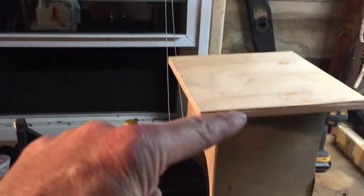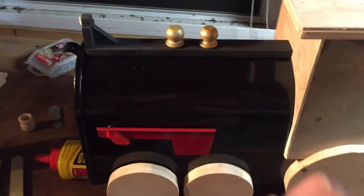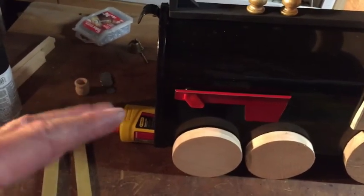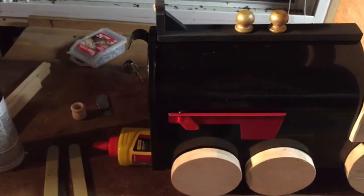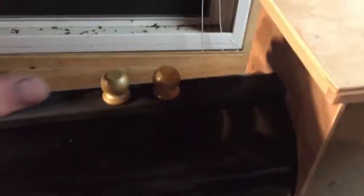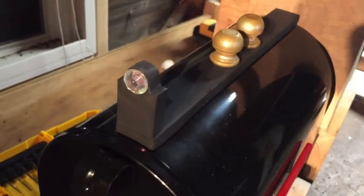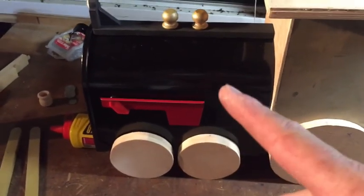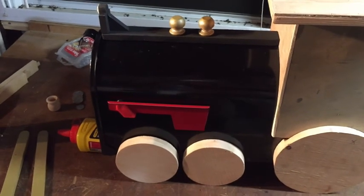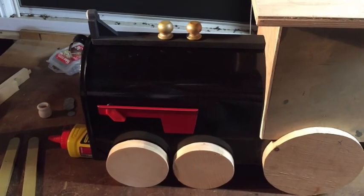Got the top done with a decorative piece around it, got the wheels cut, and I'm working on the front guard — the cattle catcher. I'm going to make it pointy and stack wood up from the point back. I went out and bought some decorative pieces and I'm going to work on the bell next. I put a little reflector up front for the light. Also, you may notice I went from white to black — I bought a black mailbox, using the white just as a pattern.